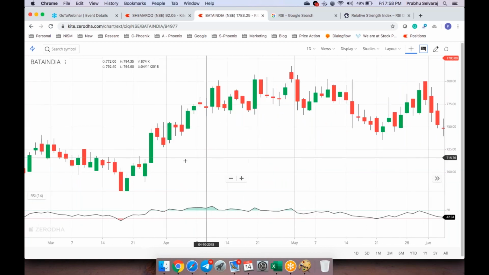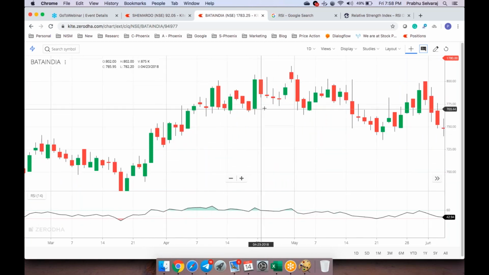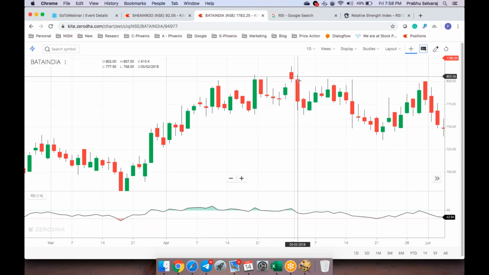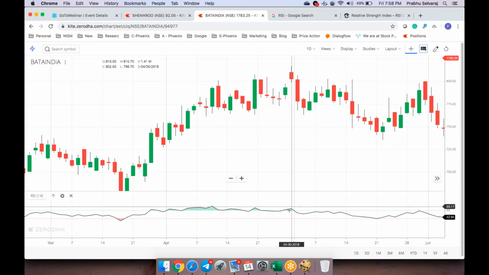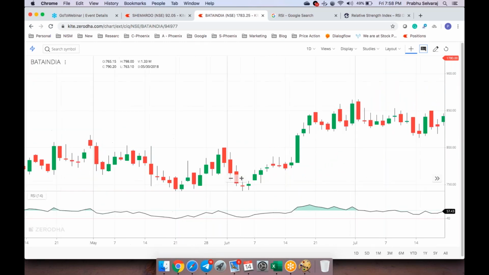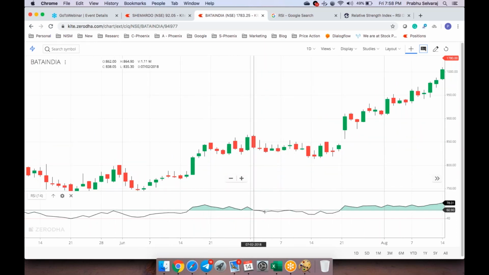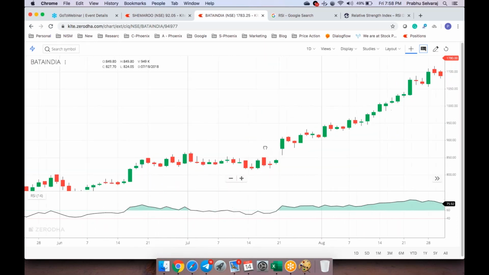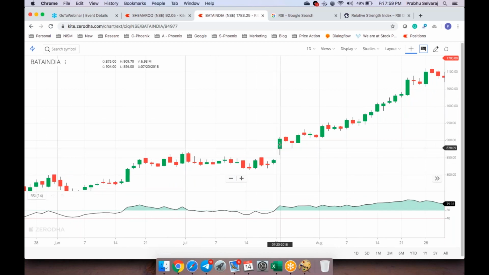As long as the RSI is above 60, I will get a good amount of upper move. Only this candle, I have to exit. RSI crossed 40. See, this crossed 60. I'll exit. Then it will come here, take a hit at 40, and again it will go up. Again, a reversal pattern. I will not enter on RSI because it is below 60. Only this, it is crossing 60. Then I get a move. Again a down move, I have to exit in the flat market. Again crossing 60, I will make an entry here. Now my RSI is strong.